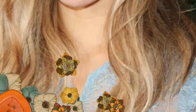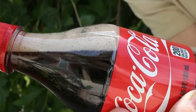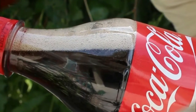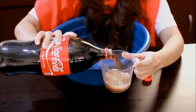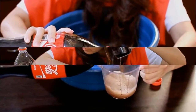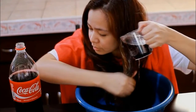Since the ingredients in Coca-Cola make the hair look fuller, it appears to work better for women with fine, limp or thin hair. It may make your wavy hair wavier and add more texture to your curly hair, but your hair may also turn out to be really tousled or even messy. Besides, some hair and scalp experts told Independent that it is not healthy for the scalp and hair for long-term use.